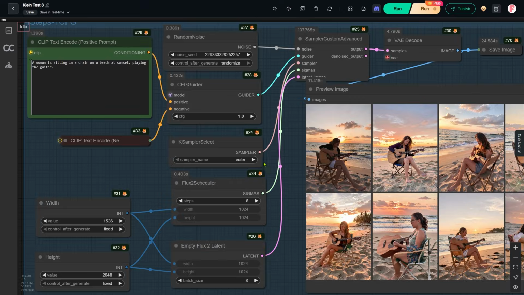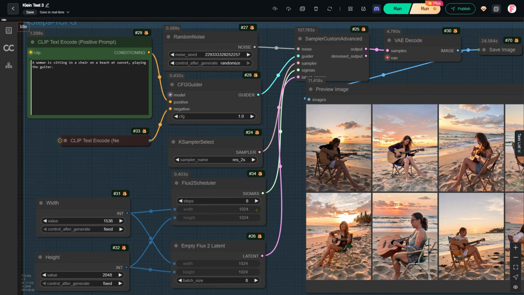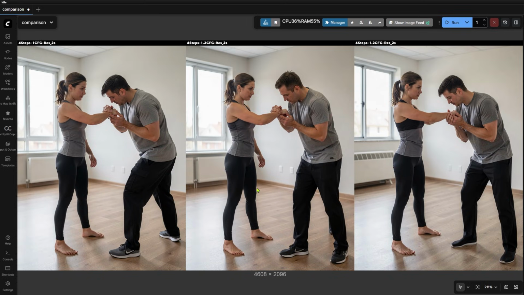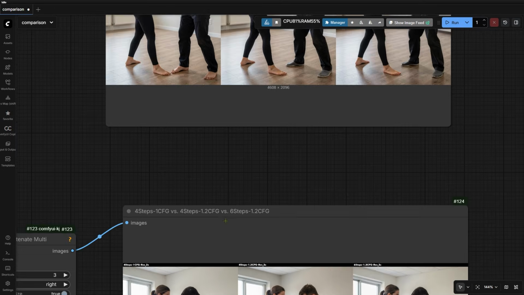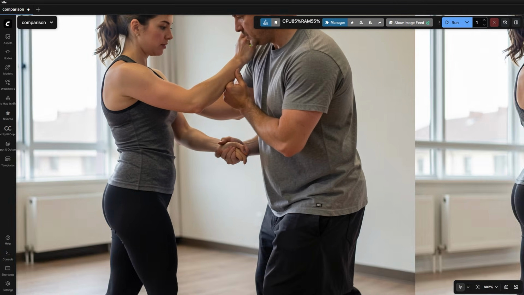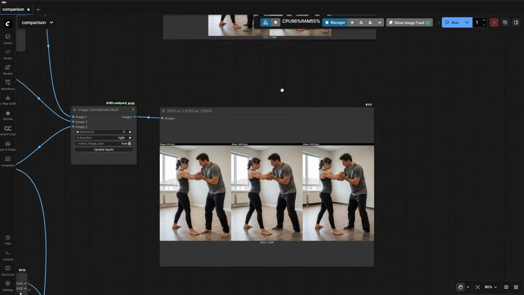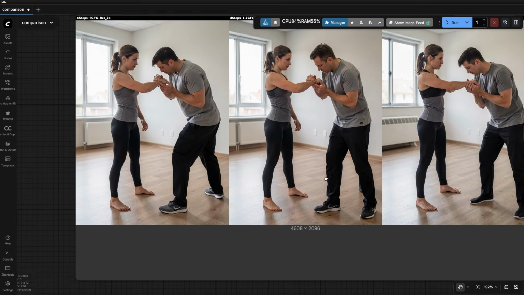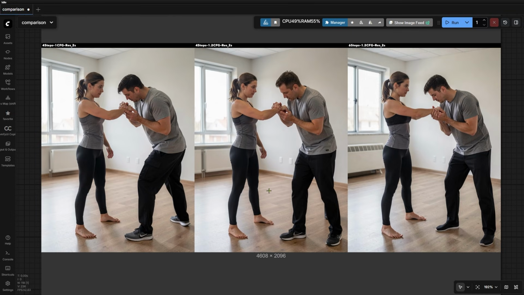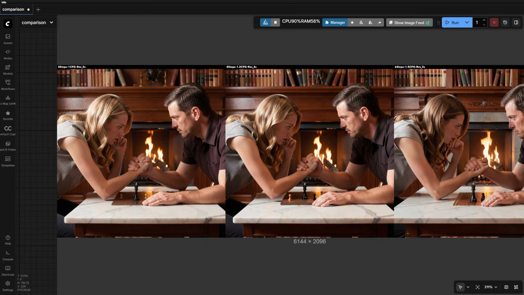Sometimes the sampler choice also matters. I tested the Flux.2 sampler and I found that it can reduce anatomy errors in some cases. Let's look at this example. These 3 images were generated with the Flux.2 sampler. They use 4 or 6 steps, and they use different CFG values. Before, the man had 3 legs and the hands were messy. With Flux.2, those problems are gone. Here are more output images using the Flux.2 sampler.